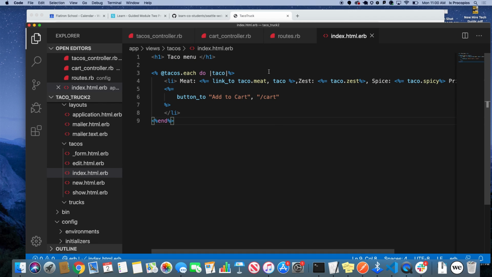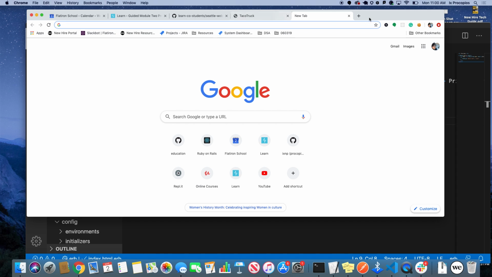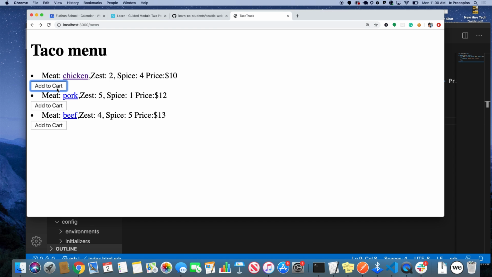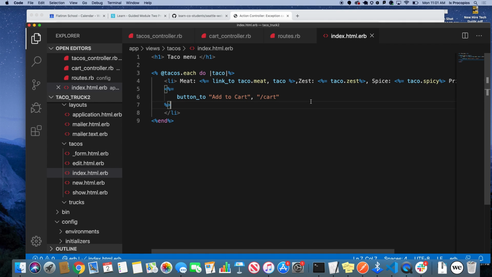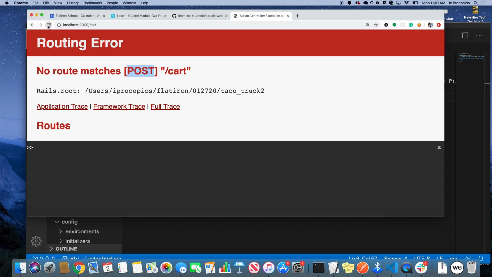So if I try to hit that, with our current, we have a no post route. So we need to be more specific with what method we're going to use with our button, since we set it to patch. And the way that we do that is we're going to do comma, method, and then just tell it patch. So now, let's try this again, and you go back to taco.